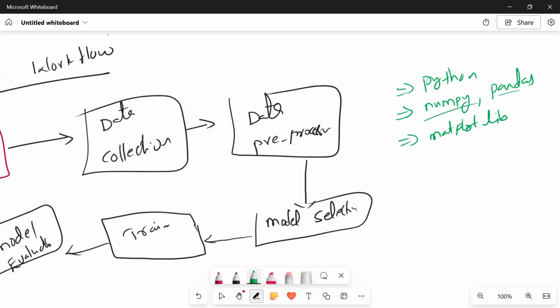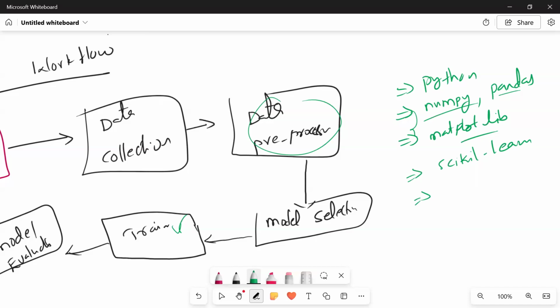So NumPy, Pandas, Matplotlib could help you with pre-processing data, model selection and training, and also model evaluation. Then we have another library, scikit-learn.